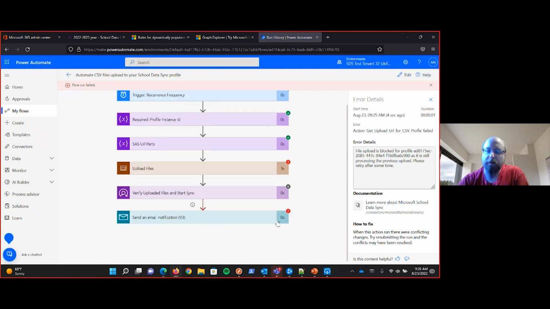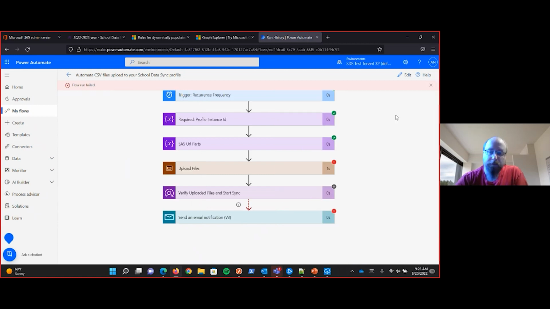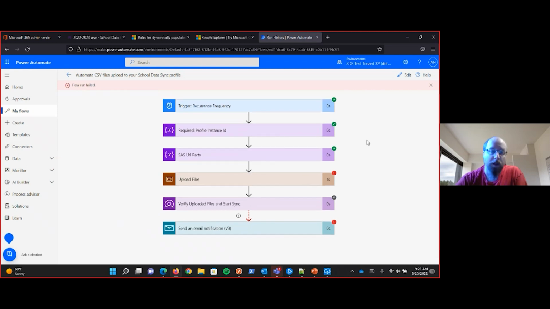I guess I'll have to fiddle with that a little bit more. Regardless, there are options to set up other monitoring as well.